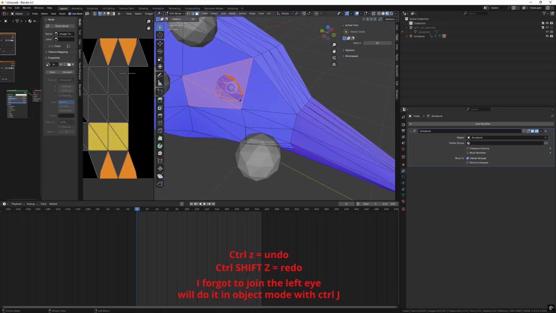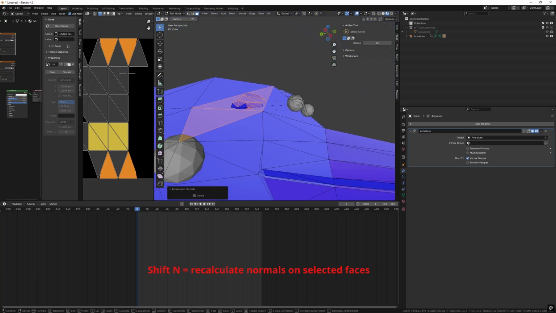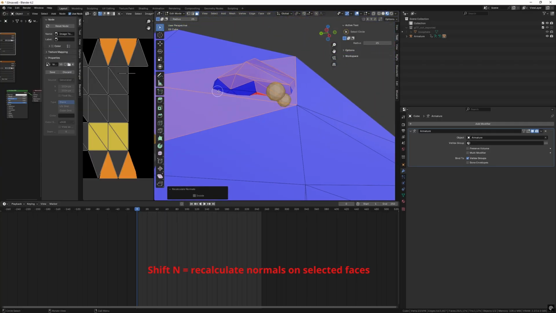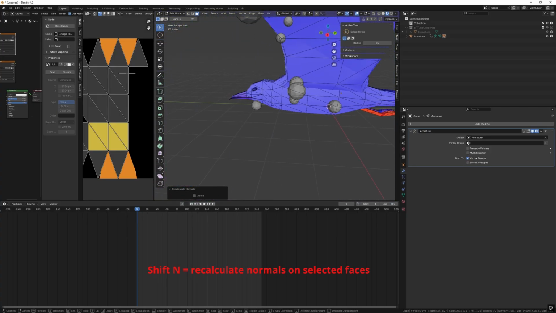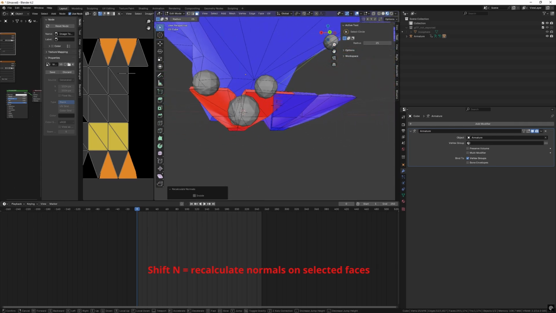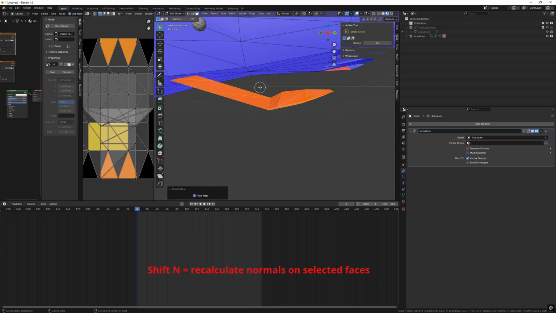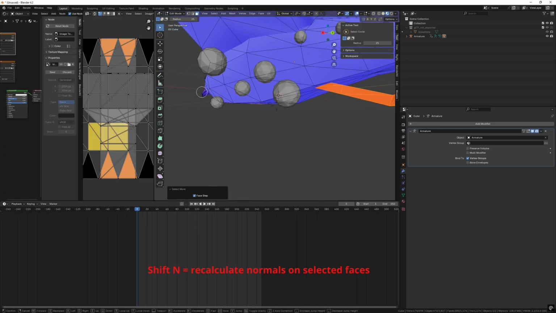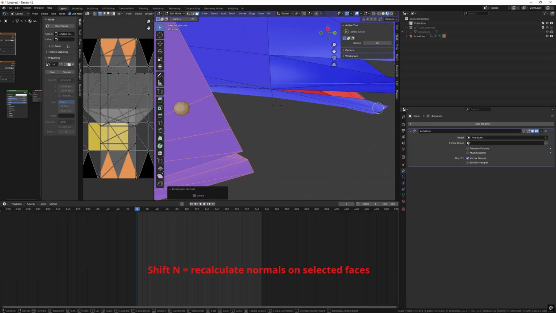So let me just do a Shift N on those red guys. So now we're getting a little bit closer to where we need to be. So Shift N. I guess I didn't need to be tedious about the selecting, but definitely want to merge by distance before you start this video, it seems like. So all I'm going to do here is just select, Control plus, and let me make sure. I'm going to do Shift N, so that'll make them blue.